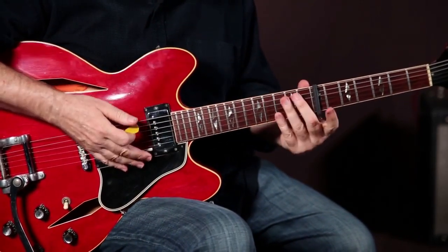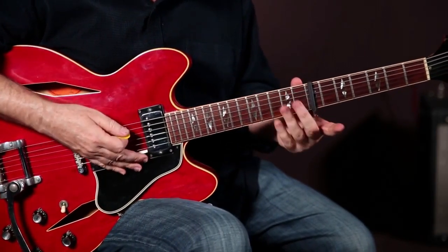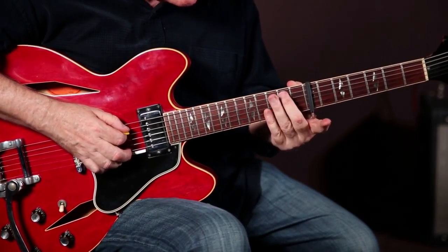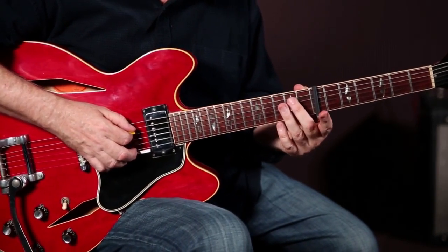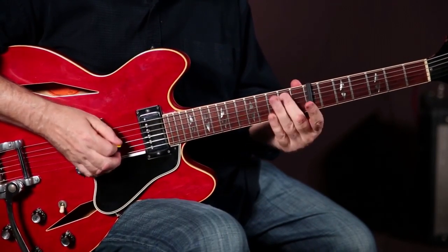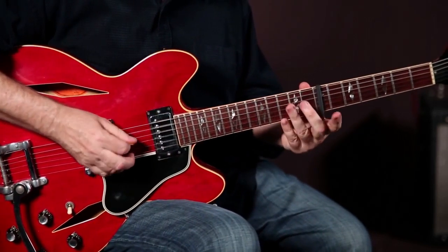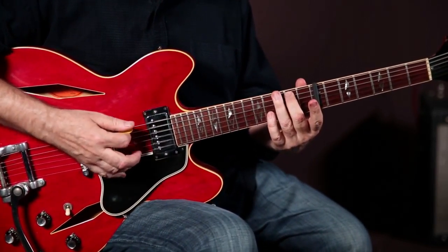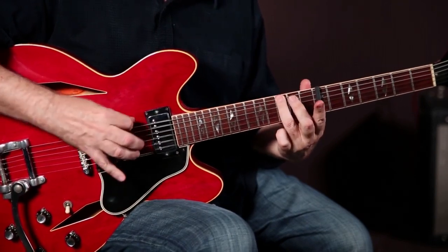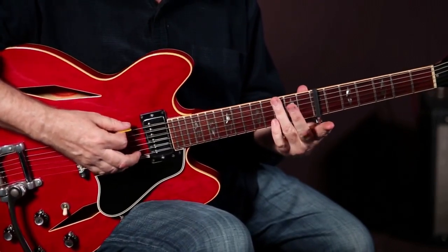Then I play this really cool open riff, which is just a hammer-on the 5th string up from fret 7 to fret 9. Fret 7 is being held by the capo. Then you play this note open on the 4th string. See that? And then pull down on the low E string to restart the cycle. I bend it up a little bit too, and that is on string 6, fret 10.